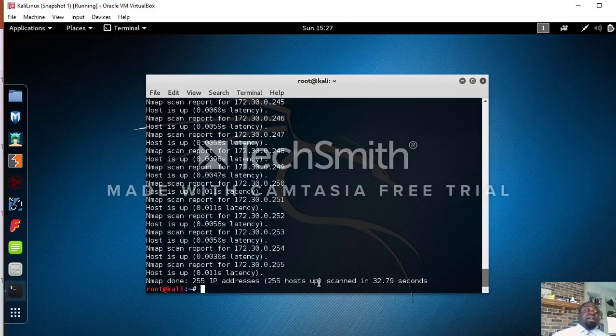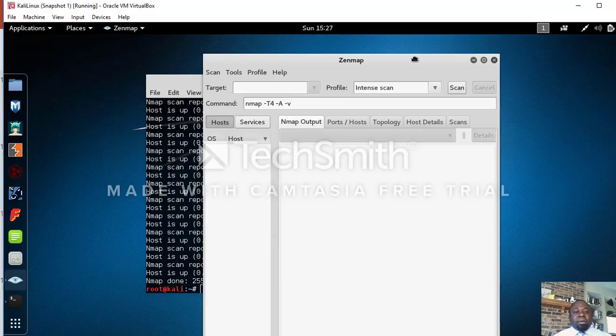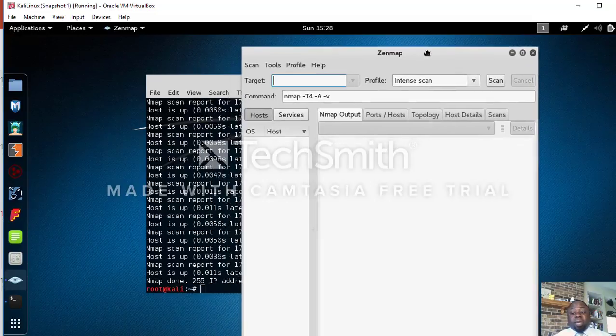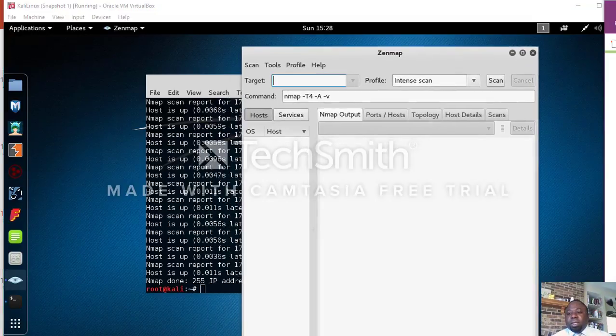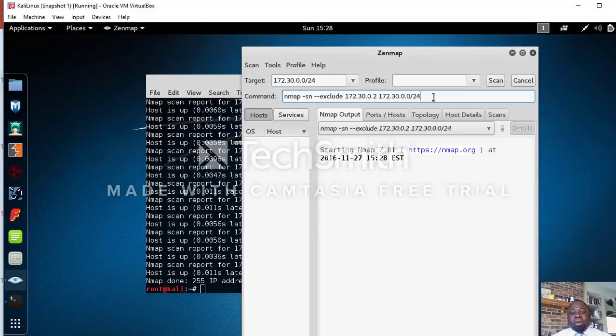Zenmap is more of a graphical user interface, so it's sometimes easier to run these things there. So you see right here, in this command, I can paste the same command, right? And then hit enter.